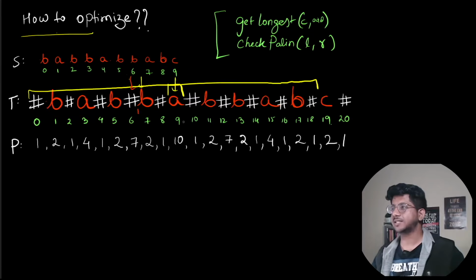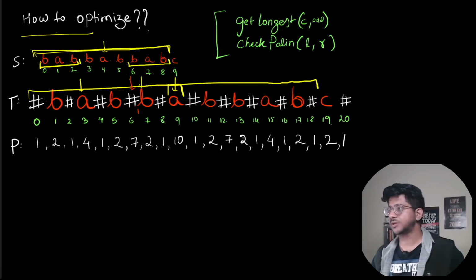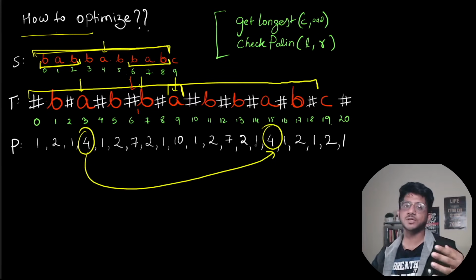For an example, think about it this way. This center has a 4 value. This BAB is over here, and there is a bigger palindrome over here. If this whole thing is a palindrome, then this also needs to be a palindrome, because it's a reverse of this. So you can see that this 4 can be copied over here directly and help us save a lot of computation where we were expanding the two sides. That is what this optimization is all about.